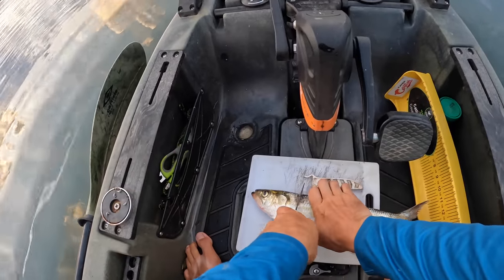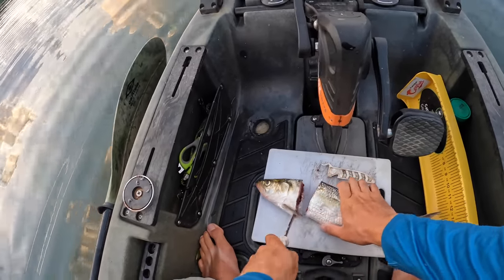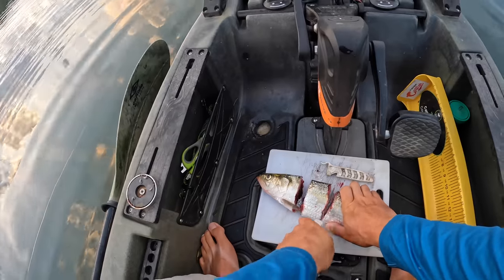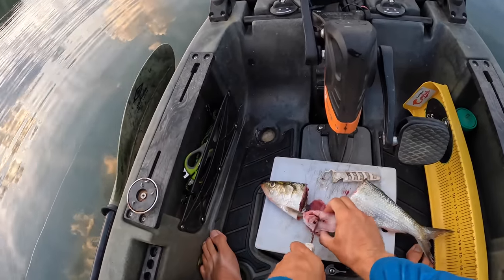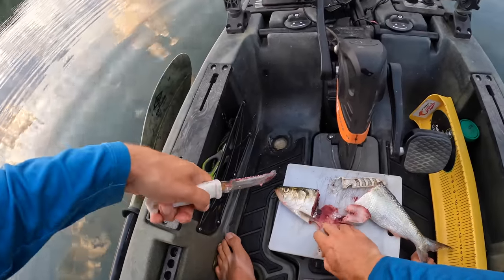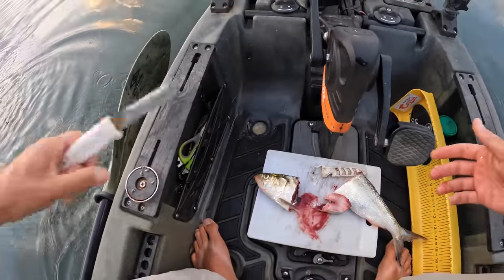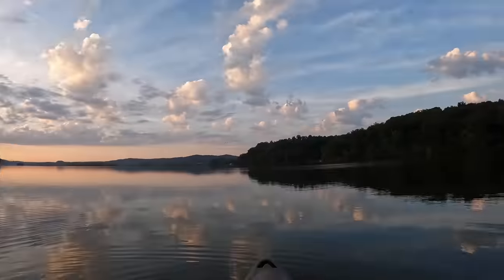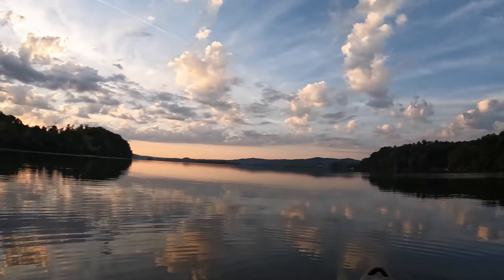Bait is going to be a head and a chunk. I've only got two rod holders on this kayak, so that's the max I can fish with, and I always like to have a head bait out and a chunk out — problem solved. Keeps it very simple. Bait today, I've got skipjack. Got a few of those yesterday. Also got a crappie in the cooler. Lord, we got a whole herd of geese here. These geese heard that I'm filming a YouTube video — it's like American Idol auditions. They all came out to get on this show, but this is a fishing show, not a goose show.